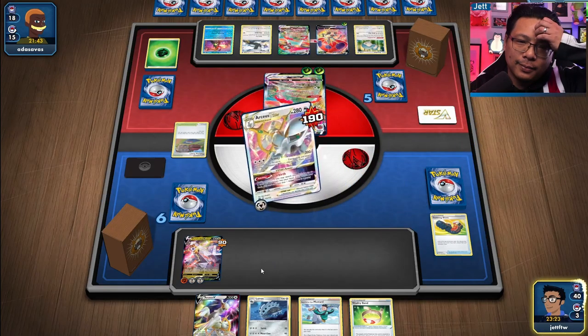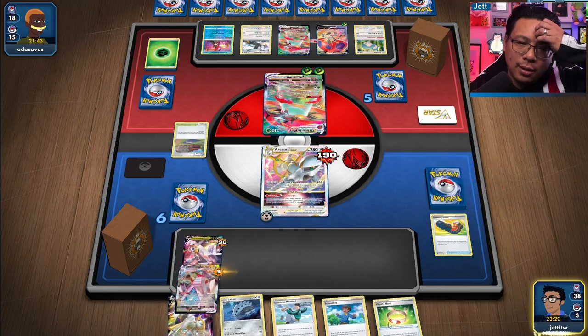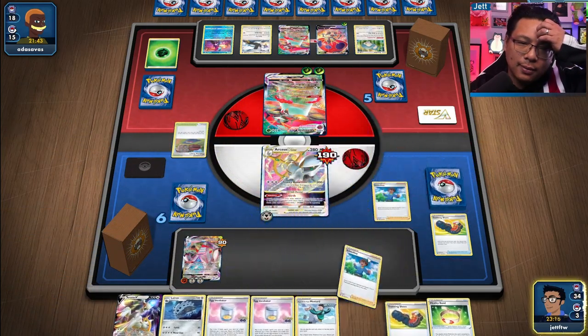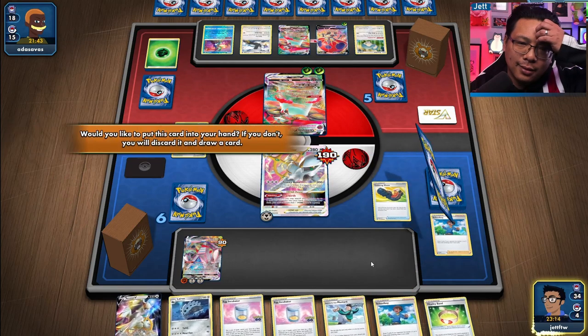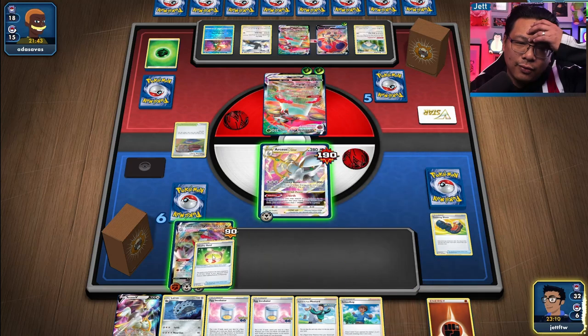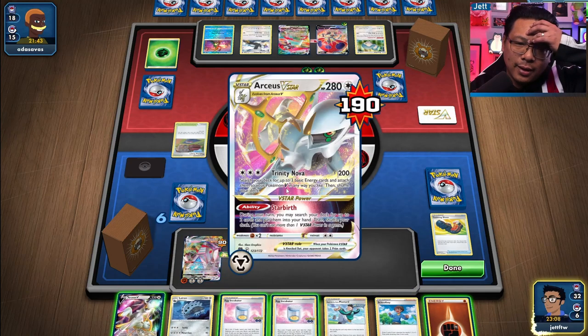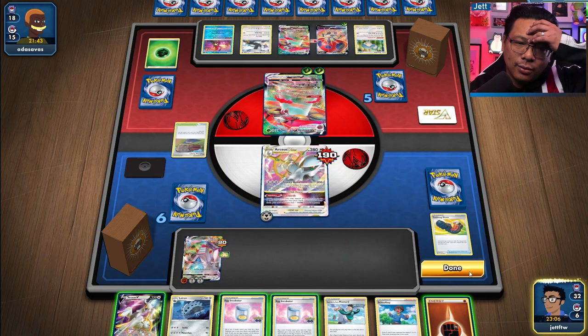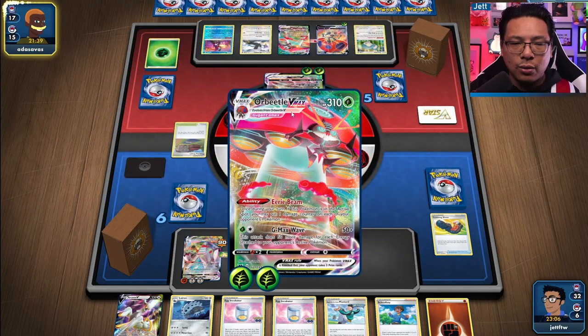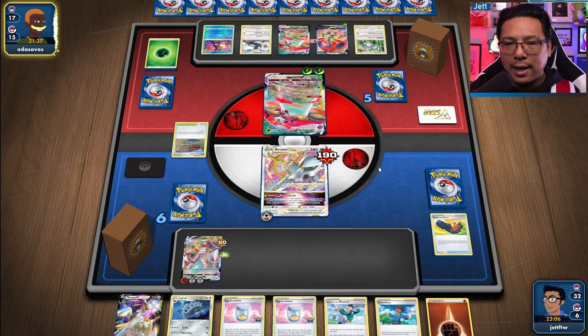Schoolboy. I think I'm only getting... Oh, this is 1, 3, 5. We're going to get 4 cards. Okay. No. And we'll Vitality Band up. And we're done. I'm pretty sure this is going to hit us for 200. Yeah, this is going to one-hit KO the Duraludon when we come up.